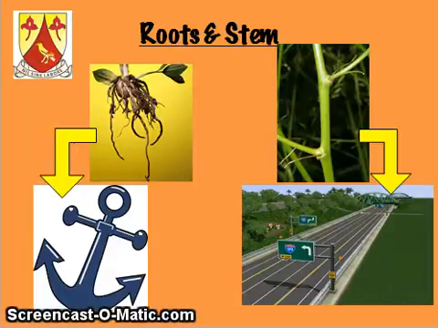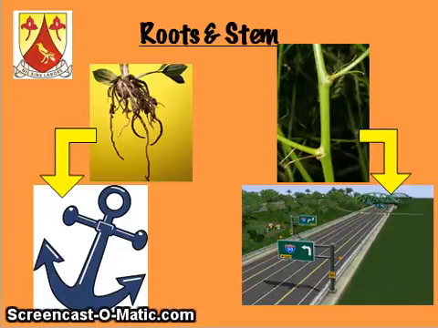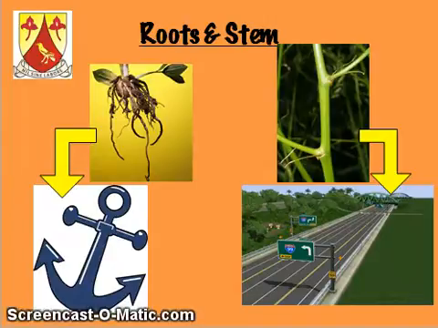The stem keeps the plant upright and it supports the leaves, the buds, and the flowers. I want you to think of a little highway. The stem keeps the plant upright with the leaves attached, but it's also very important because it takes those minerals and nutrients from the roots and they travel up the stem like a little highway. So you've got all the nutrients and water traveling up and down the stem. When I think of roots, I think of an anchor, and when I think of the stem, I think of a highway.